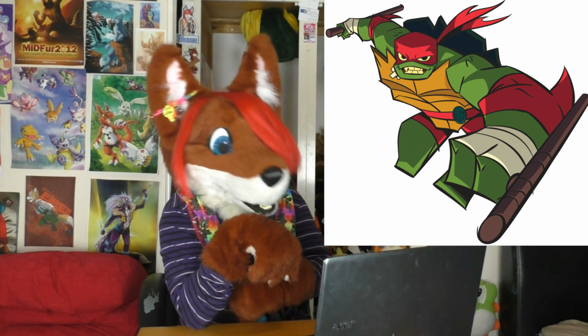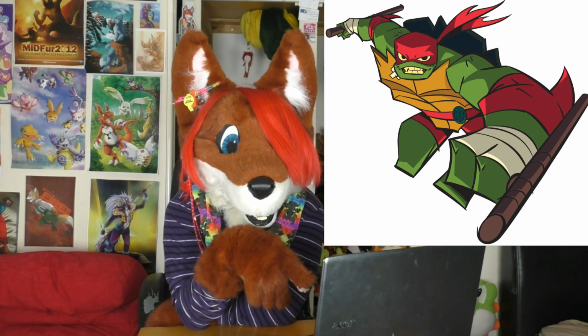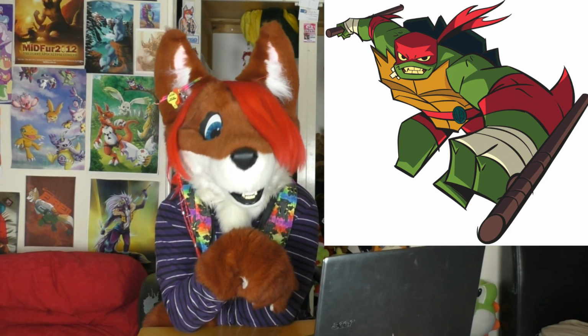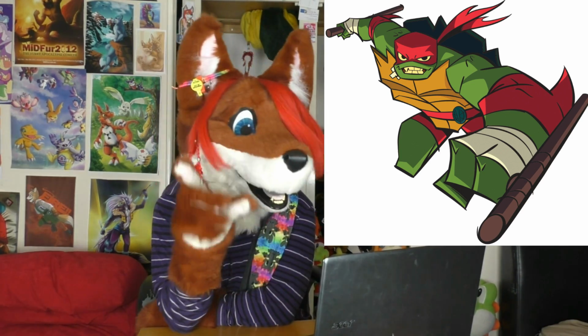But that's not all. Because if Leo's not the leader, who could it be? Can't be Mikey. Can't be Don, he's too busy with his gadgets. So all there is is Raph. Yep. Raph is now the leader of the Ninja Turtles, and he's also the oldest turtle, which was always Leo, but now he's the oldest, he's the leader.